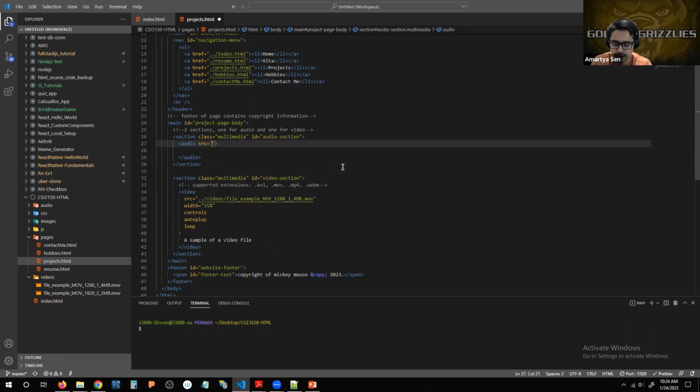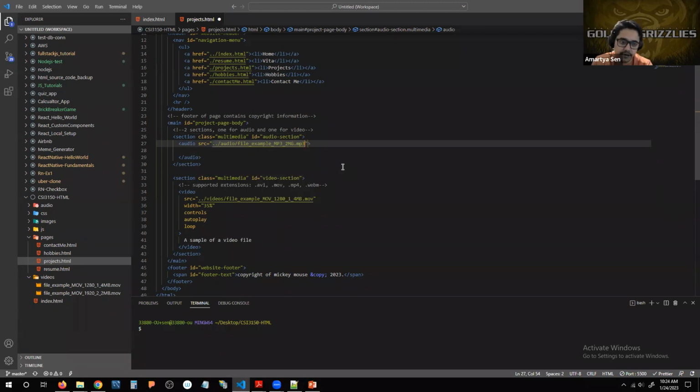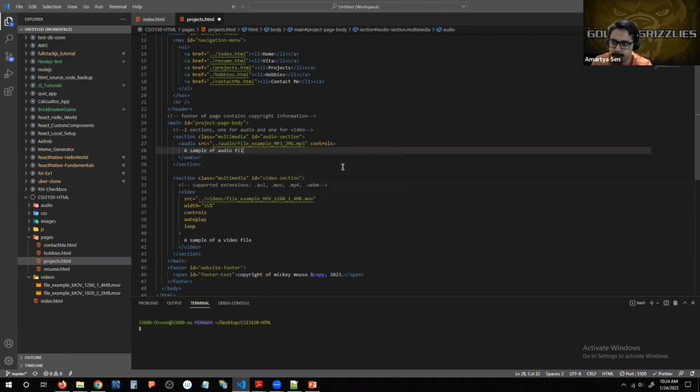So remember, given where this page is currently, I have to go one step up, go into my audio folder, and then link it to the file that we are working with. And similarly, we need to give it controls. As long as we do controls, that takes care of the major stuff that is present here. And here you can say a sample of audio file on this page.